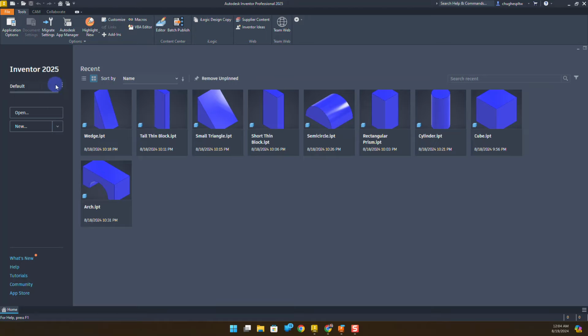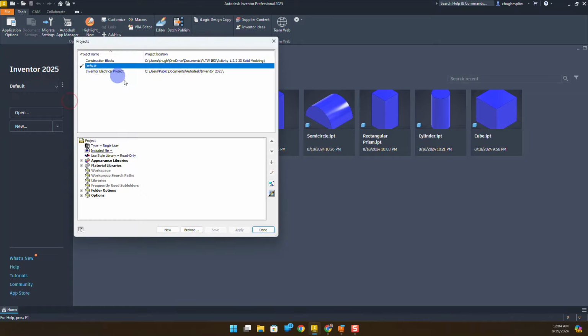Before we get started, we're going to go ahead and make sure we're starting off on the default project. If you haven't selected, you can always select this from the option. But from the settings, click on the little vertical three dots and select settings. We're going to create a new project now.